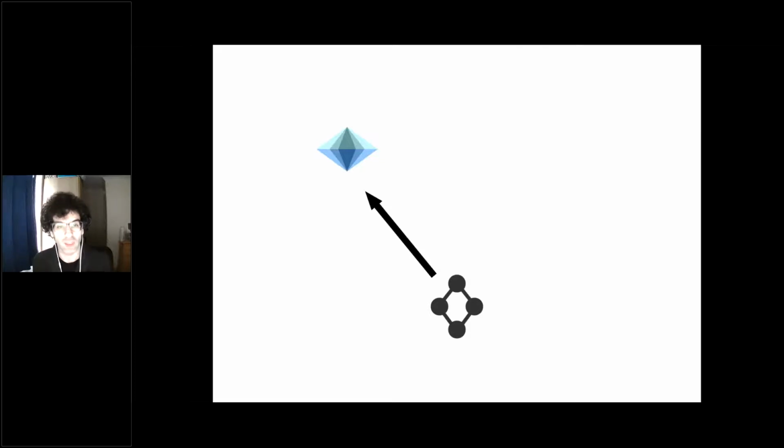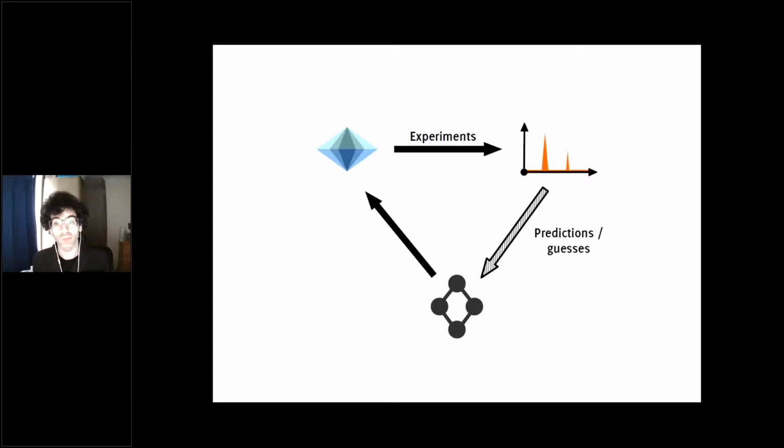Then we can perform experiments on this piece of matter in order to extract more specific data on what its properties are, and we can do stuff like the diffraction, so how does it diffract X-rays, or what is its magnetic resonance signal, from which we can start making a prediction or a guess about what the structure could be, possibly. But as I said before with the password example, that prediction is likely going to be incomplete, or at the very least is not going to be certain. So what can we do?